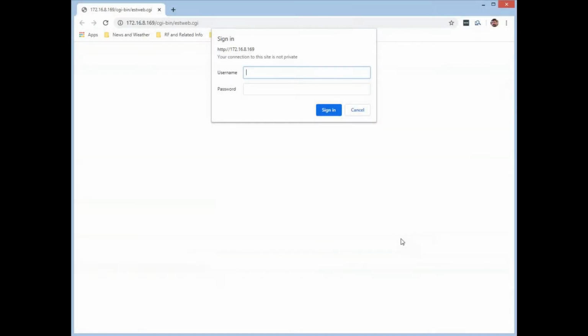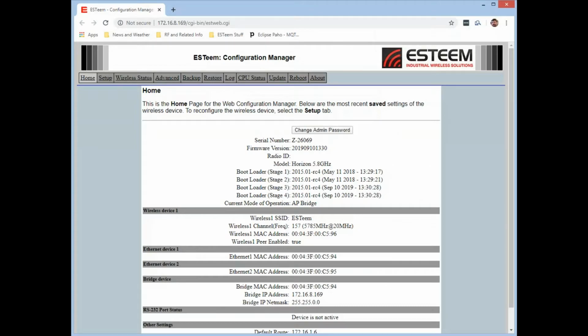Now we should be looking at the web interface of the radio, and the first thing it's going to ask us to do is sign into the radio. There is the ability to change what this default password is, but by default the username and password will be the same, all lowercase, admin, A-D-M-I-N. I'm going to type that in for the password, A-D-M-I-N also, and then hit sign in. And as soon as we do, we'll see we're actually into what we call the home page of the radio. Now, if you immediately wanted to change your admin password, this first button allows us to do this.